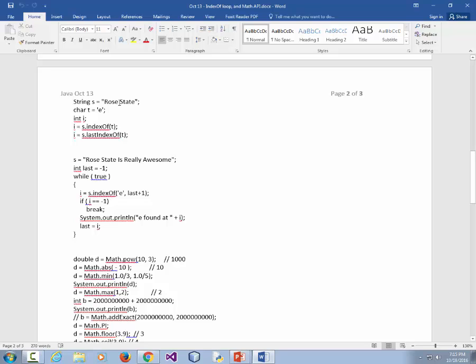It just searches the string, and if it finds that letter or an entire string, because you can pass it something that's more than one letter long, we could actually look for the word state, and it'll tell you the index number where that character or string begins, or else it'll return a -1.